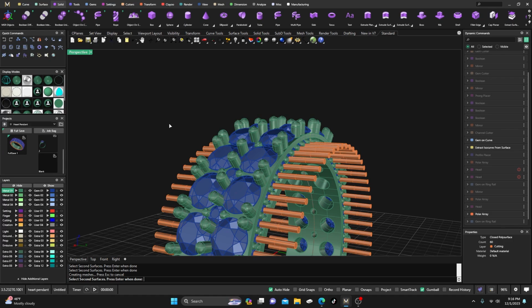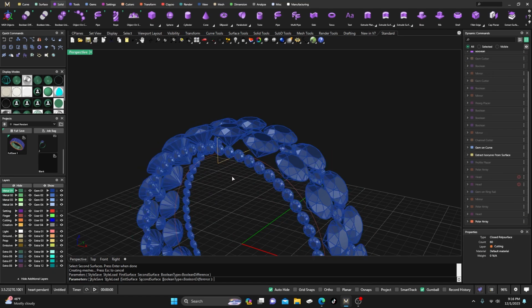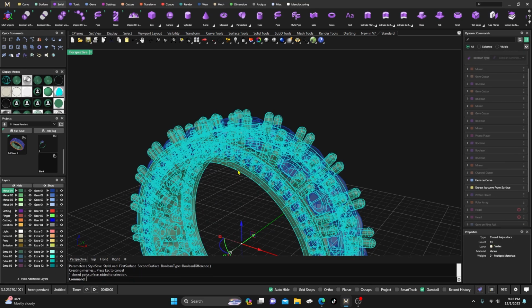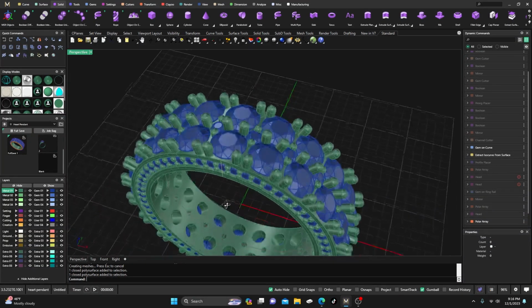I mean, I guess you don't have to do it, but it's not a bad thing to do. So we got it. What we're going to do, we're going to check our surface. Close poly surface. So we're good. Really, you could stop here if you wanted to.